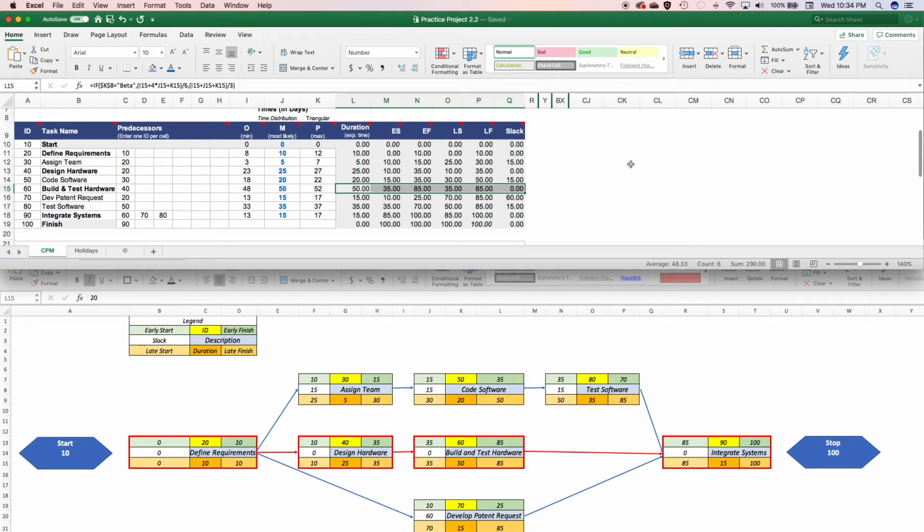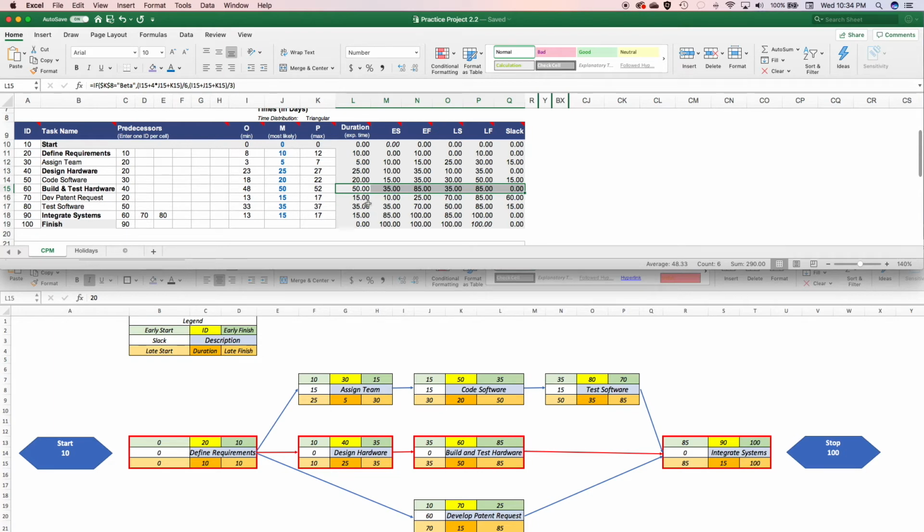Let's take a look at one that's not on the critical path. So let's take a look at developing the patent request. That's the hammock activity that hangs below. We can see that we have the correct ID number, 70, developing the patent request.